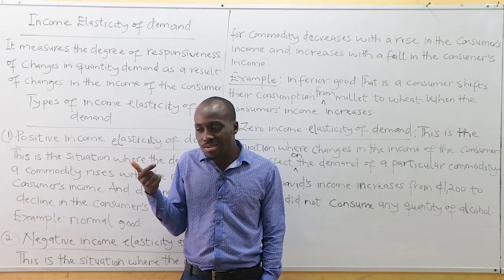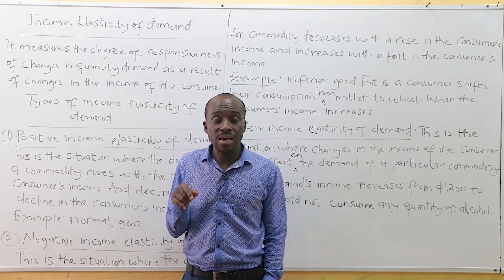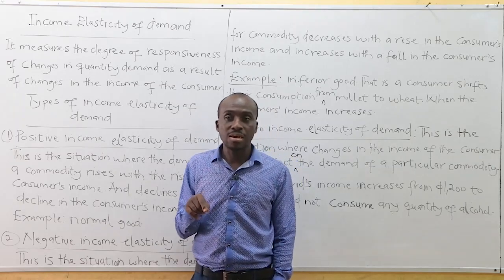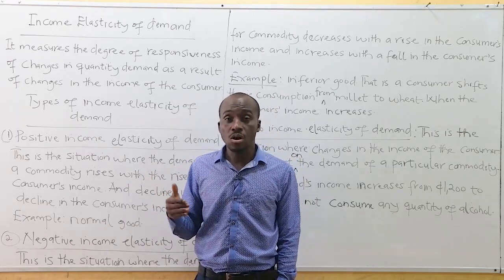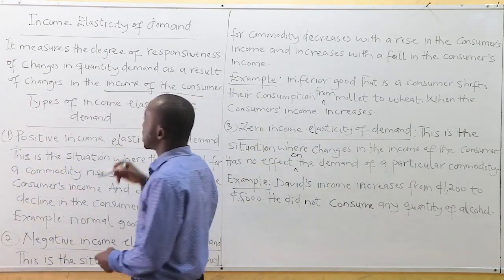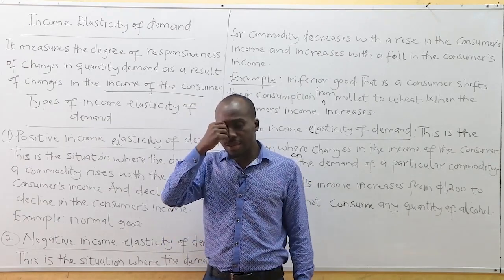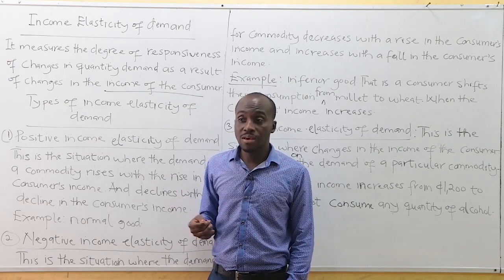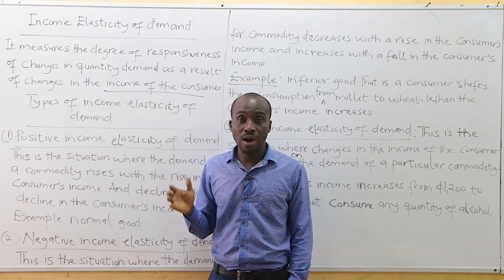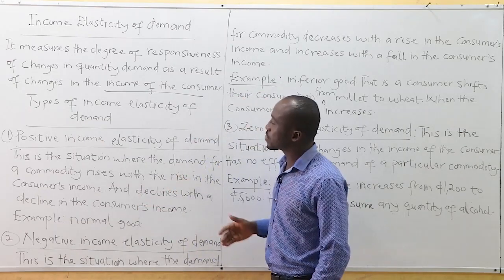So the concept is still the same. We said almost the same narrative about price elasticity, but here we're not talking about price, we're talking about income. What is causing the change in the quantity demanded comes from the perspective of income, right? That's why I say it's income elasticity. So you're looking at how, whenever your income changes, it plays a very momentous role in changing the percent of quantity of goods you buy over the period. That's the whole idea of income elasticity. Very simple.